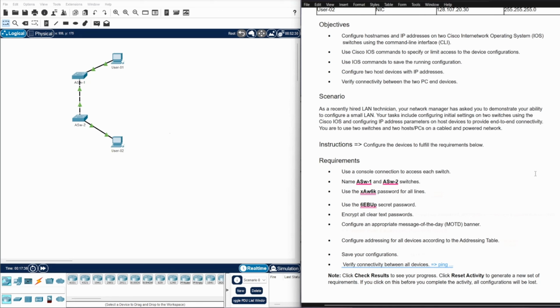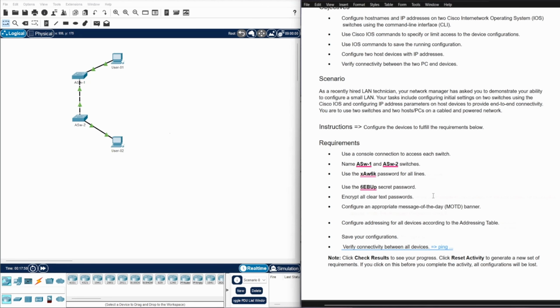You are to use two switches and two host PCs on a cabled and powered network. Instruction: configure the devices to fulfill the requirements below. Again, we're going to focus on this one first and then this one.